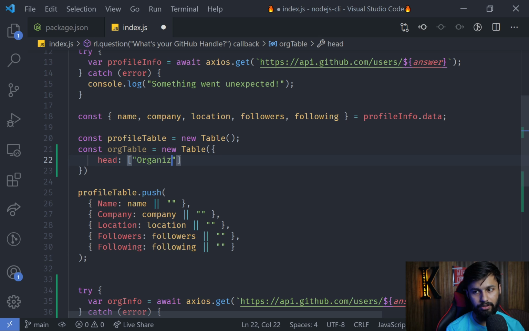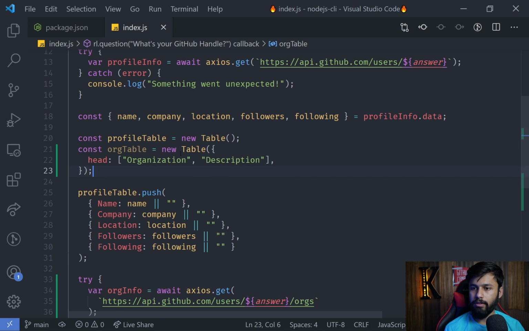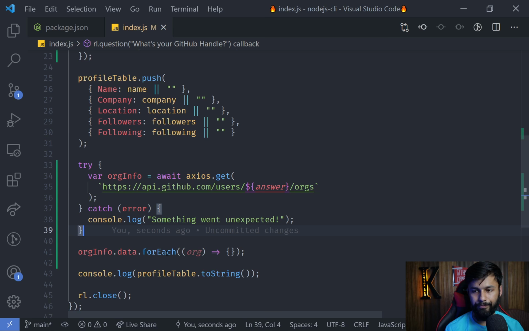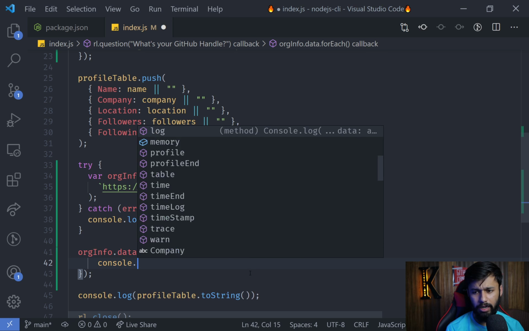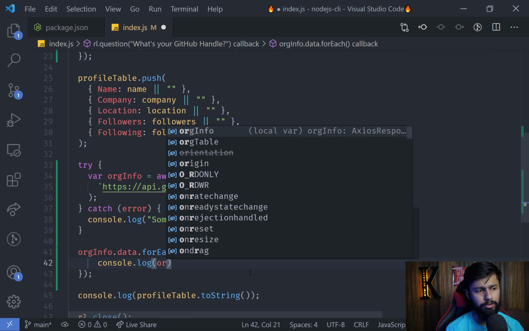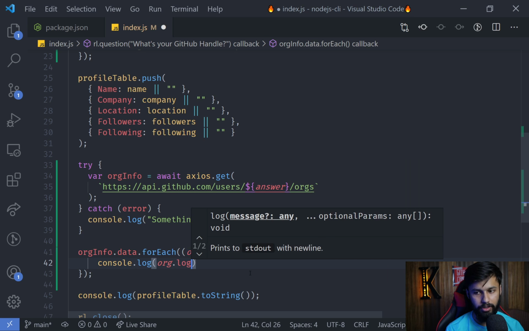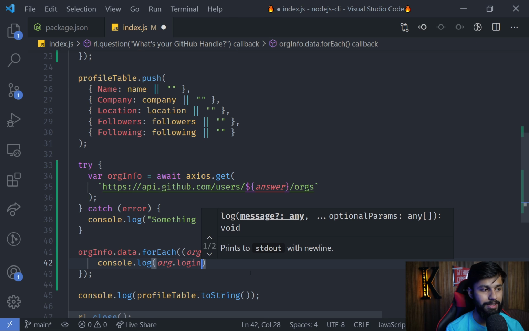Now the first is organization, and the second one is description. And copy this, and then here I want to use this one by one. Before adding this, let's try to do console log, maybe organization.login.